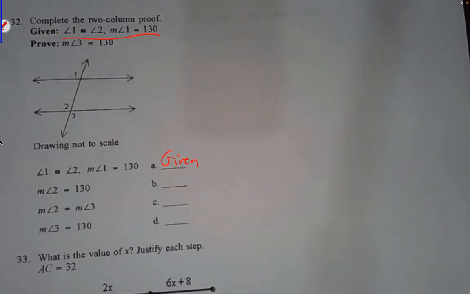So how is the measure of angle 2 equal to 130? Is that transitive? If angle 1 is equal to 130. So angle 1 and angle 2 are congruent. Angle 1 is equal to 130. I think I put substitution. Let me see if they put transitive or substitution. They put angles 1 and 2 are congruent, substitution. Yeah, that's what that says. How is it substitute? Because instead of writing the measure of angle 1 equals 130, they substituted the measure of angle 2 in. But I probably would take either one. But that's why I would lean more with substitution.